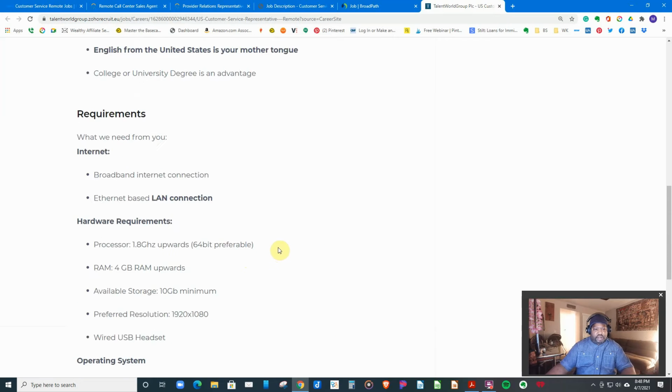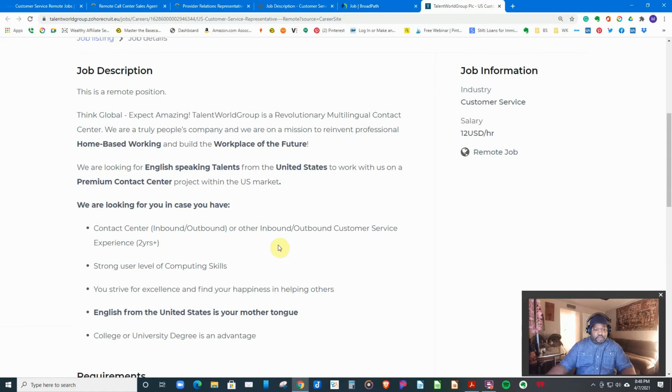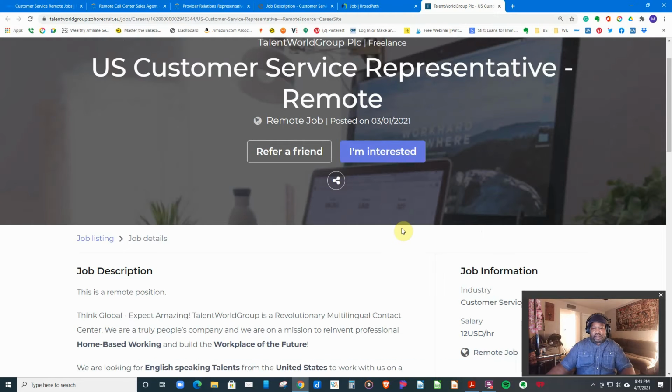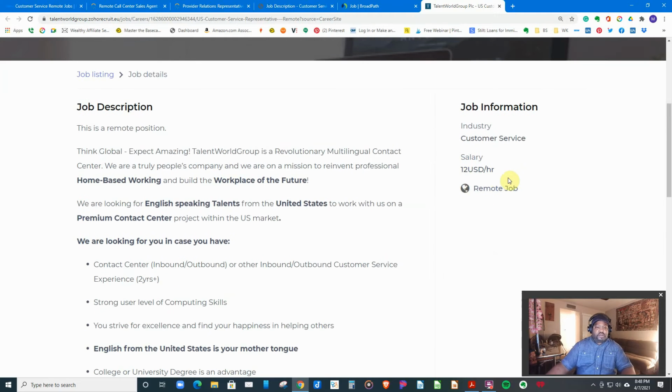The pay is going to be about $12 an hour right here. And the way this company works, which is very cool, this is a freelance position, which means you would be an independent contractor. They'll start you off at $12 an hour. You have to worry about your own taxes. They do not offer healthcare benefits because, again, this is an independent contractor position. But the cool thing about the way they work is the more hours you work, the more PTO or paid time off you can earn. And the more hours you work, the more you can raise this pay.